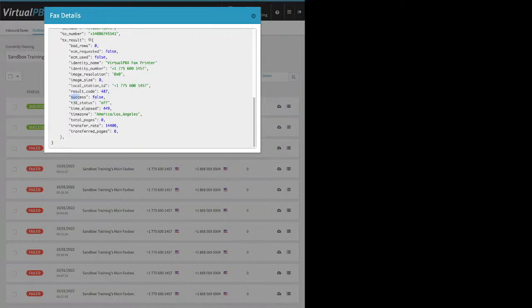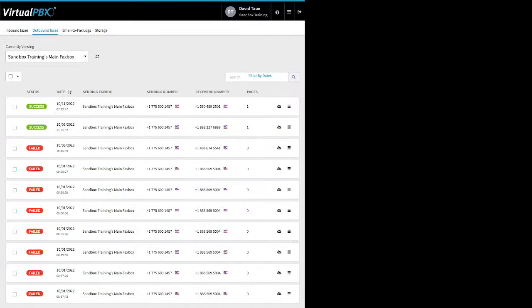Most of the time, it just says success false, so you already knew that. So that means you may need to contact the other person. Now, this log here shows what number it came from and what number it went to, so you can make sure that you can dial this number and does a fax tone pick up or not, right? If you don't get any fax tones, invalid phone number.